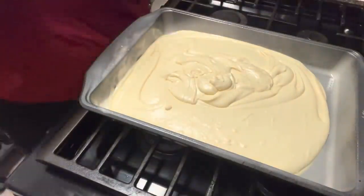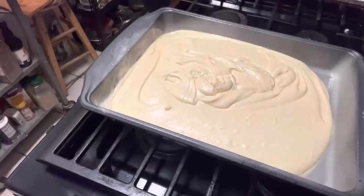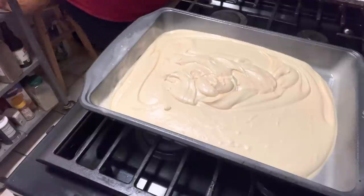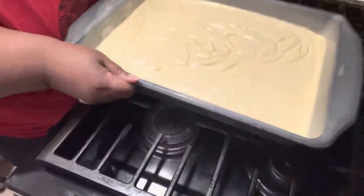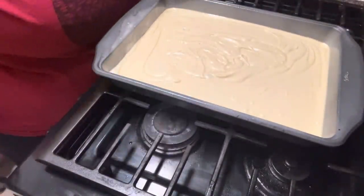Put this in the sink, fill it up with water, so I can most definitely wash it. Okay, I'm gonna shake the cake out. My oven is ready, and there she go.